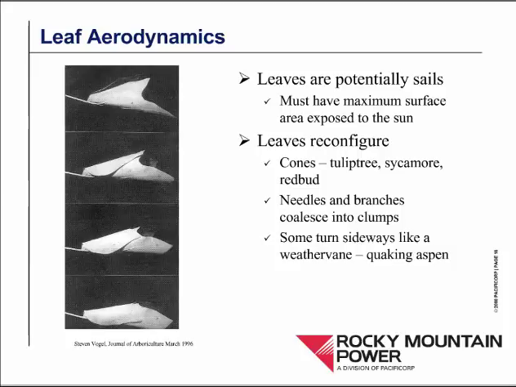I talked about the aerodynamic qualities of leaves as well. Here are some interesting pictures from research published in the Journal of Arboriculture in 1996 by Stephen Wright. It shows the leaf of a tulip poplar — the leaf on top is being subject to very light winds, and increasing winds all the way to the bottom where you can see that the leaf is folded into a cone. Other tree species have dynamic qualities as well. For example, pine needles will flatten out in a fascicle in high winds. Some trees turn sideways like a quaking aspen — they act more or less like a weather vane. So tree leaves try to reduce the forces of nature through these aerodynamic qualities.